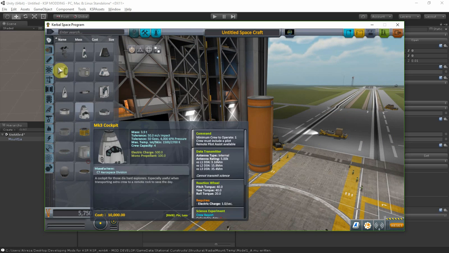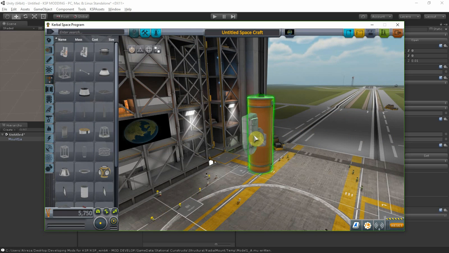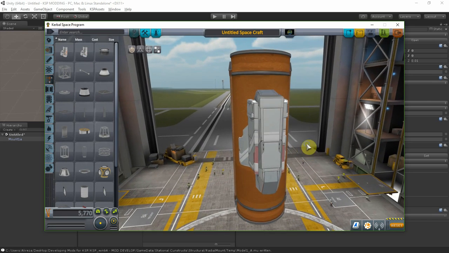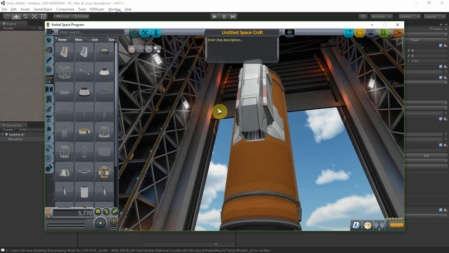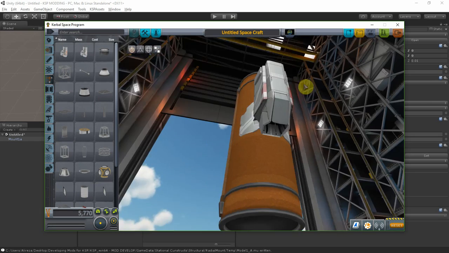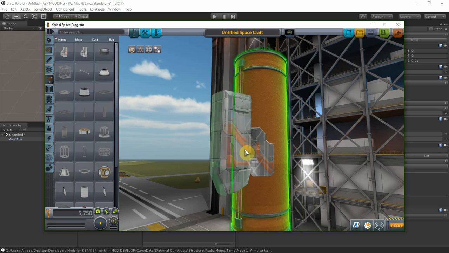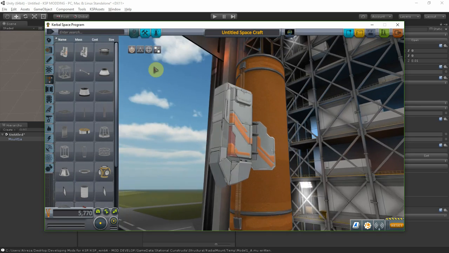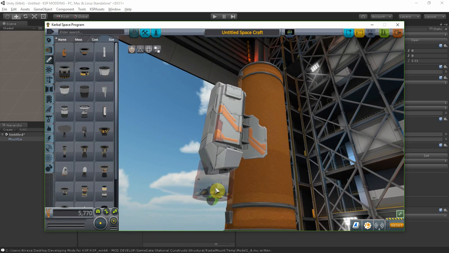Okay, so here's the thing. We will have a Rapier engine, okay? This Rapier engine will have an air intake, and this is the nozzle of the engine itself. Now I used the same mesh but tweaked it so that now it doesn't have any air intake, but it has an attachment point down here.